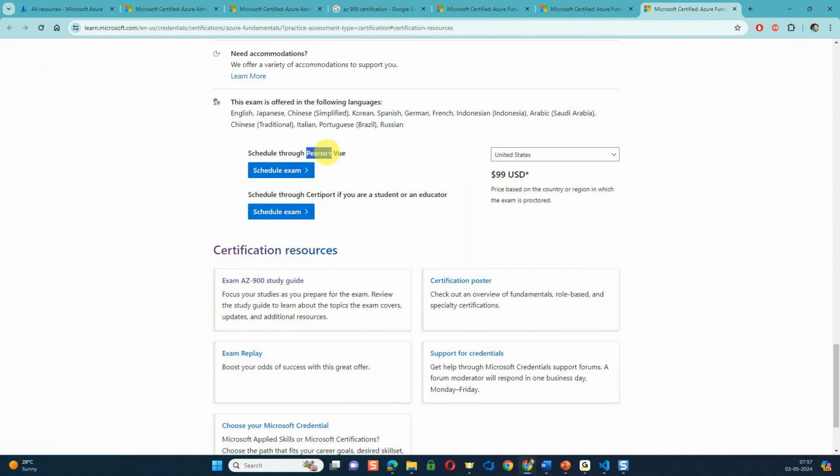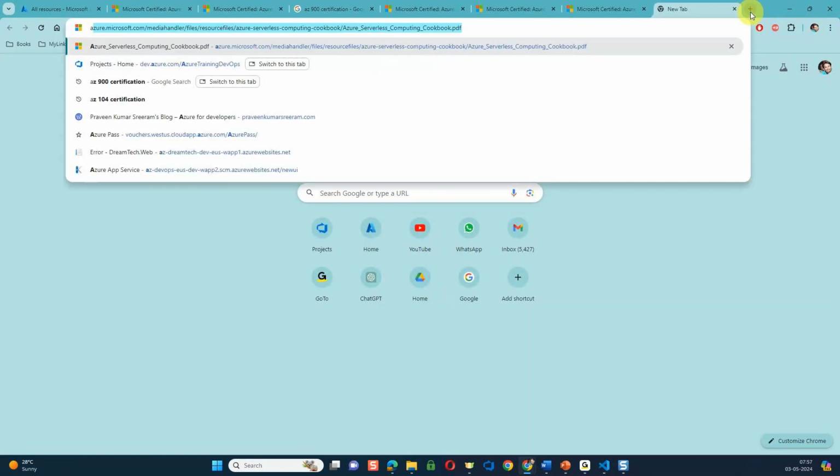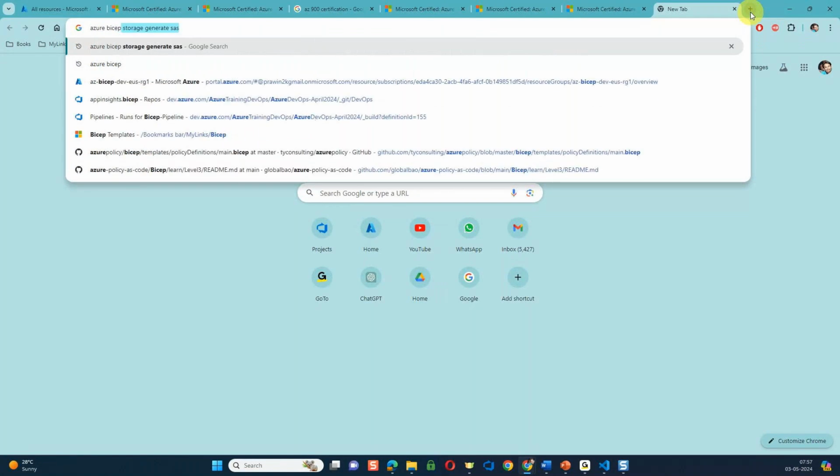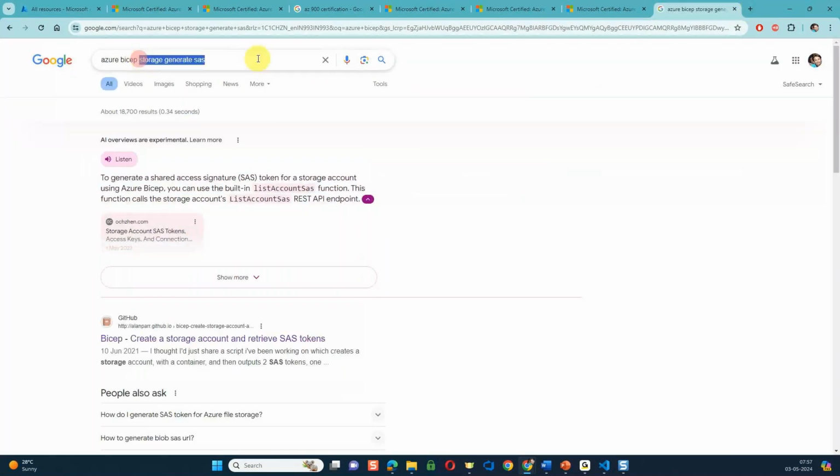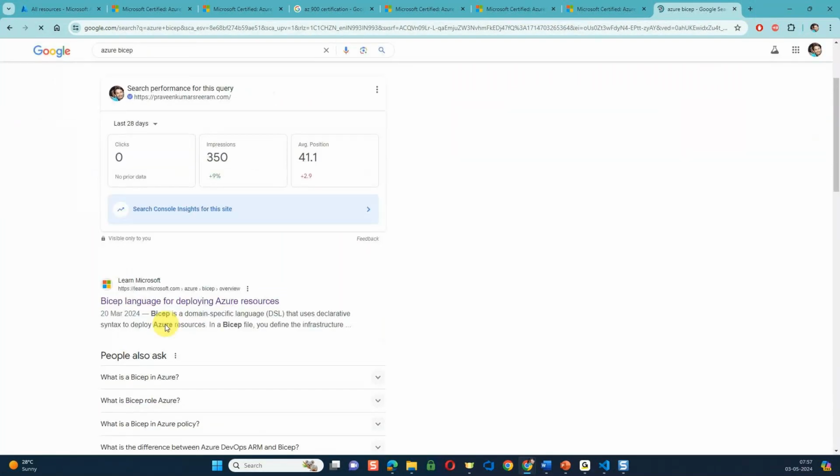Most important one is that it is an open exam. All Microsoft Azure certifications are open exams. That means you can search, not in Google, but in Microsoft Learn. As you can see right now, we are in Microsoft Learn, learn.microsoft.com. You can open this Microsoft documentation and you can search. For example, maybe the question is on Azure Bicep. This is Microsoft documentation, you can browse this website and find the answer.